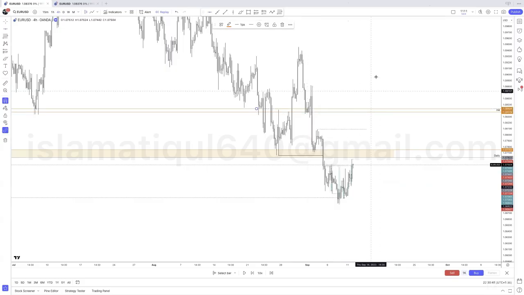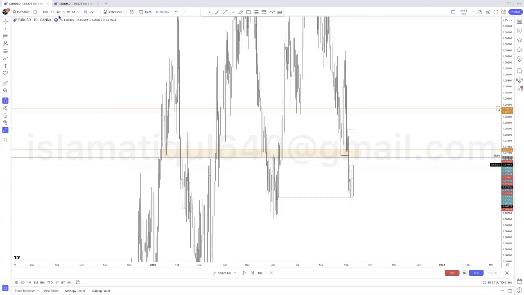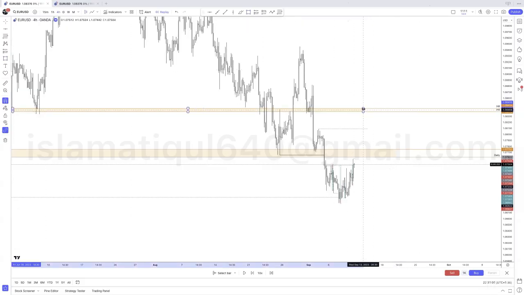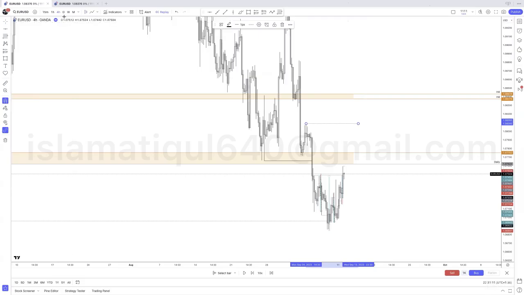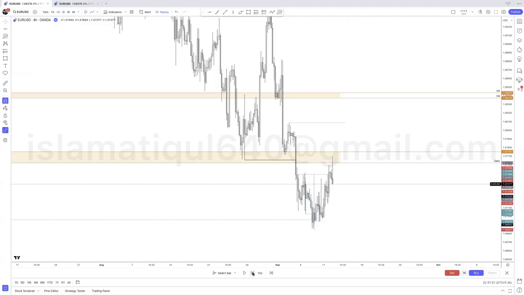Just remember it is like a daily zone because you saw the rejections even on the daily time frame. But we marked it out on the H4. That's it. Very simple. So if this fails, I would expect the market to move into this area. I'm not going to just assume stuff and then, okay, it's going to move here and this zone is not right. No, I will pay attention to this zone. If it fails, I would expect the market to go here. That is all I'm expecting. So let's see. Wait for Asia to end and then decide what to do.